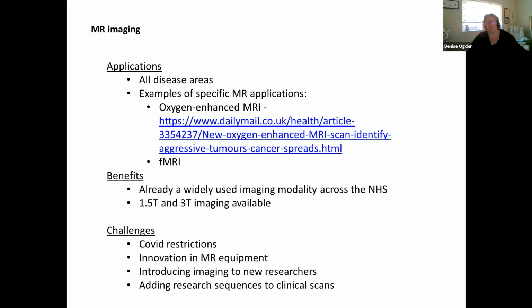So one of the huge benefits for us in terms of translational research is MR is widely used across the NHS, as we know. We offer 1.5T and 3T, so some are better for some disease areas than other ones. We've had some huge challenges, certainly in terms of the COVID restrictions, that being face-to-face research and very much close contact work. So we've seen a huge impact on our scanning numbers there, which is unfortunate. We're starting to pick back up. But what we continue to do as well is offer clinical scanning for the NHS, so to help with their waiting lists. So as well as generating income, that also means the radiographers keep up to date with their skills.